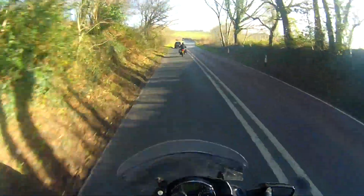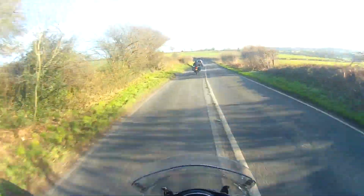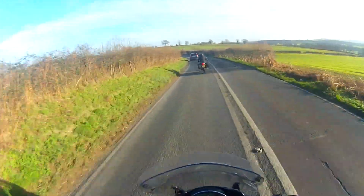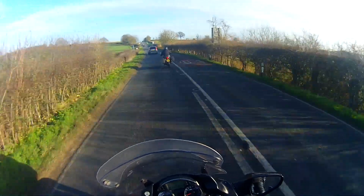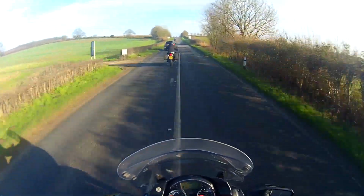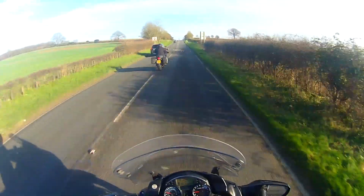Right, looking down there, we've got solid white line system. Road goes round to a bend, looking over the top of the trees. Can't see much at the moment. Looking through the trees, it's still quite... and there we go. Got an overtake opportunity coming on there, moving offside. Get a view, he's going to go, and there he goes.